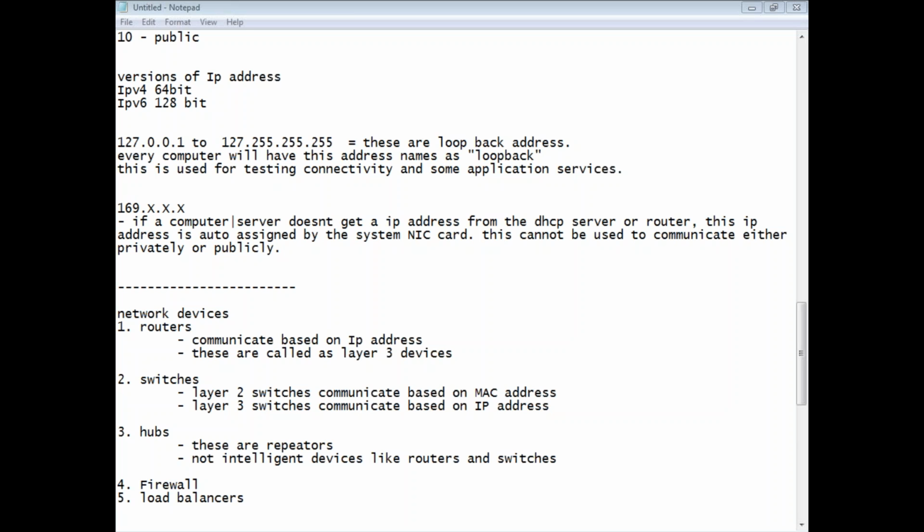VIM is like a notepad. We have Notepad, right? Similarly, VIM is a tool in Linux. In order to edit files, we will use VIM. Please watch videos on how to open VIM, save, close, rename, copy, paste, all of those things.